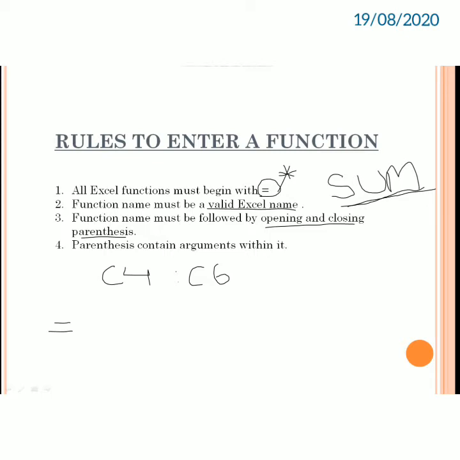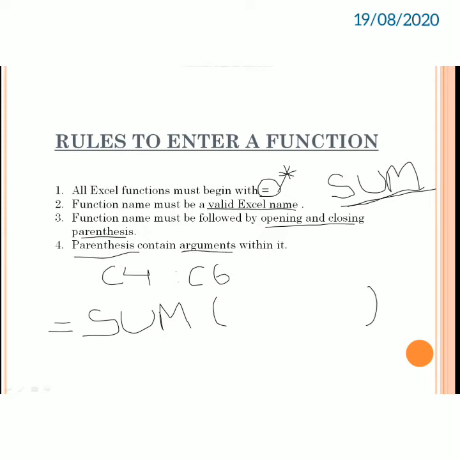Then the function name you have to mention. For example, sum, because you are going to perform addition. So sum. Then the third rule says that the function name must be followed by opening and closing parenthesis. Now, what will this parenthesis contain? It will contain arguments.